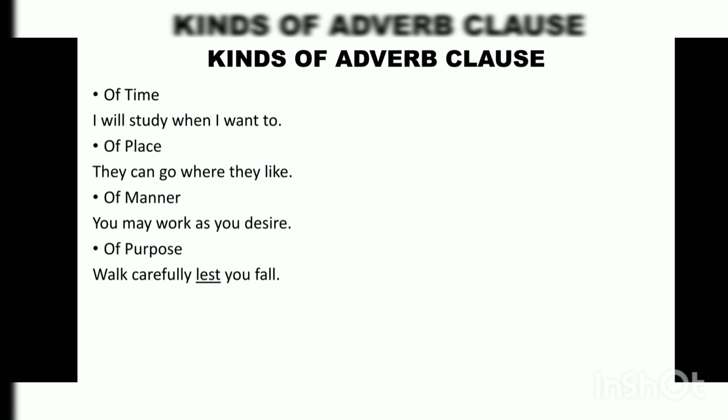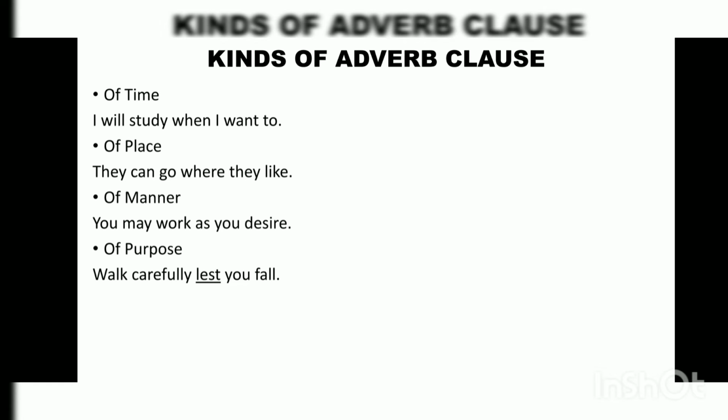Now adverb clauses are of many kinds: of time, place, manner, purpose. Of time: I will study when I want to. The same sentence we discussed, blow the candle when it is lit. Here it expresses the time. The next is place: they can go where they like. Of manner: you may work as you desire. Of purpose: walk carefully lest you fall.